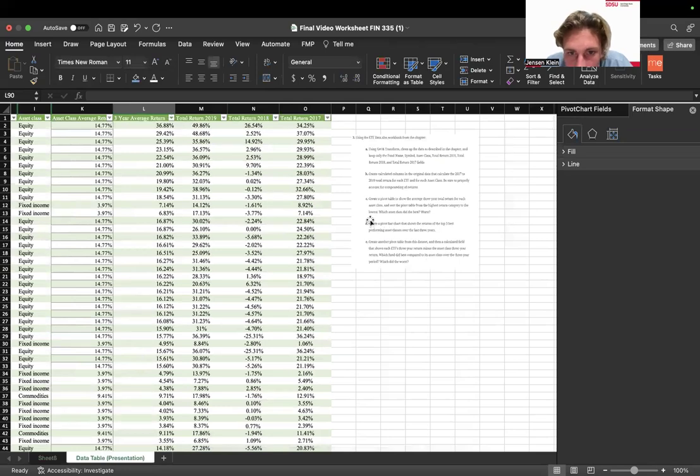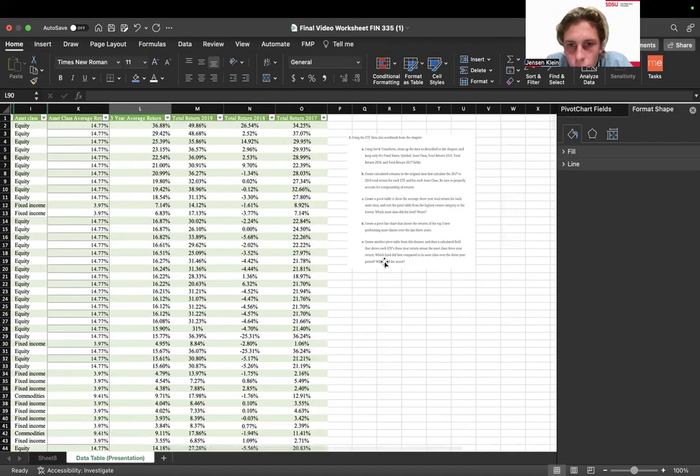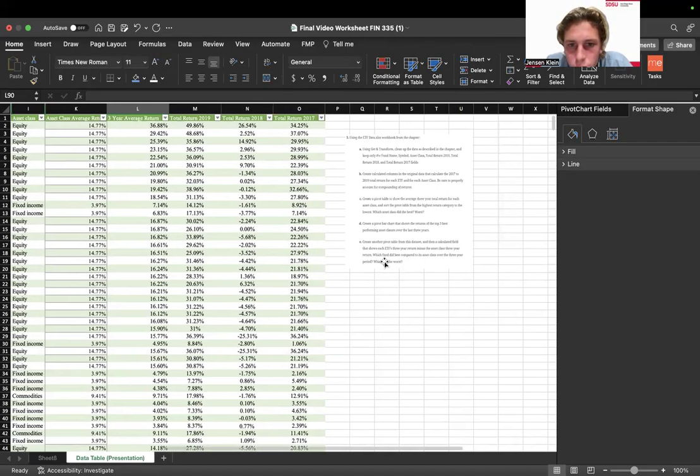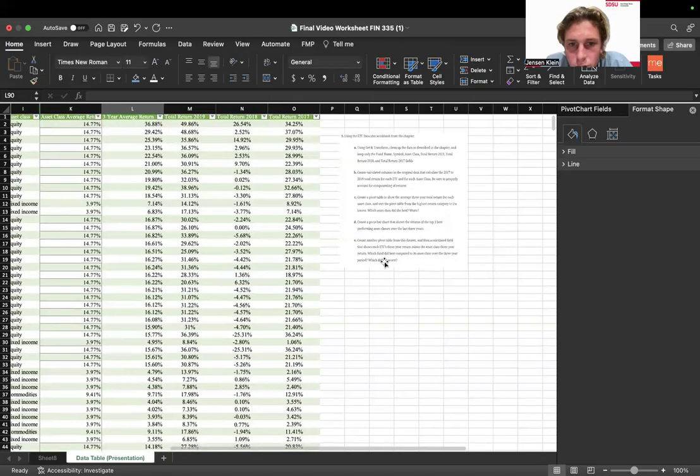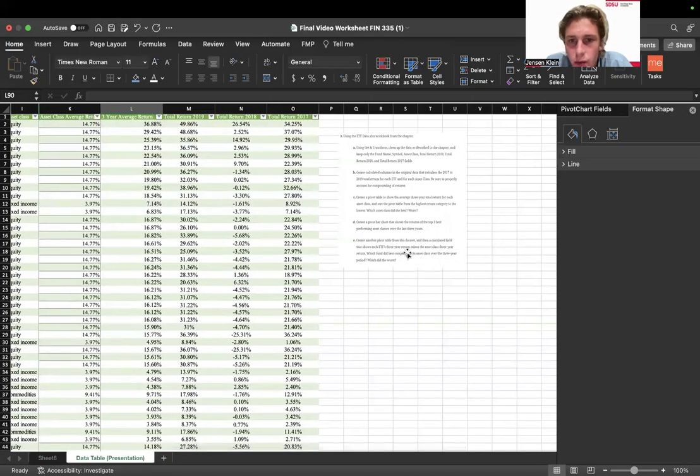So now that we've completed D, we can move on to E. Our goal is to show a field that shows the ETF's 3-year return minus the asset class 3-year return and compare the funds.